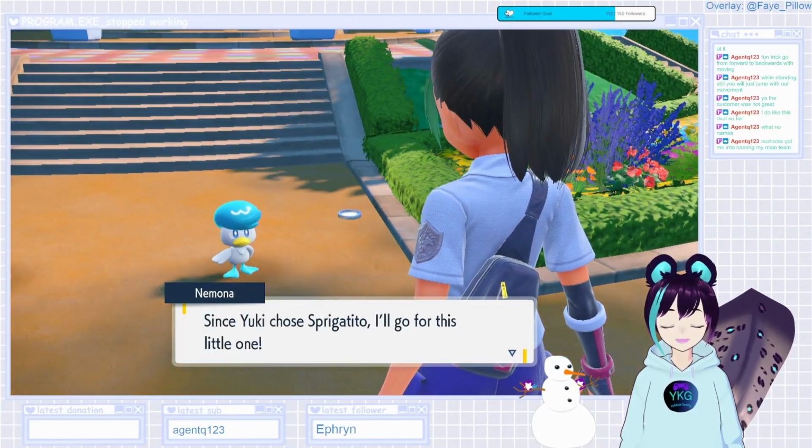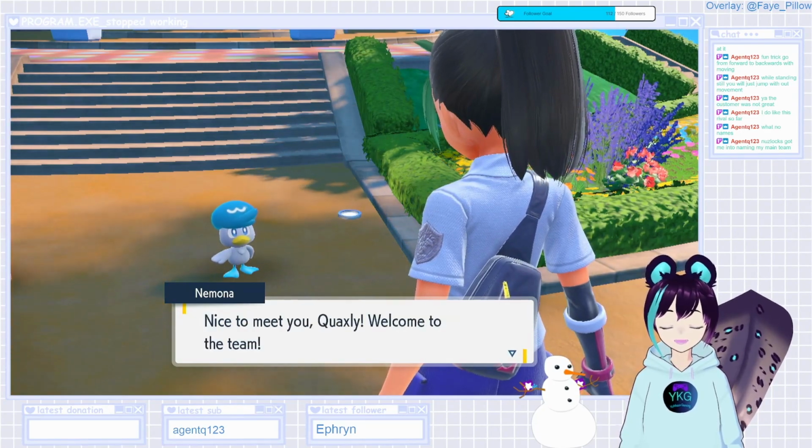Since Yuki chose Sprigatito, I'll go for this little one. Nice to meet you, Quaxley. Welcome to the team.